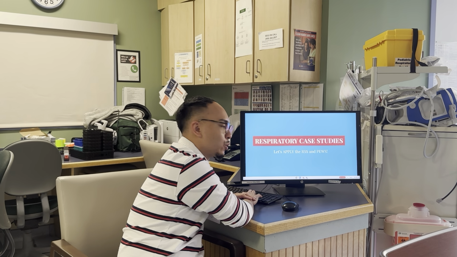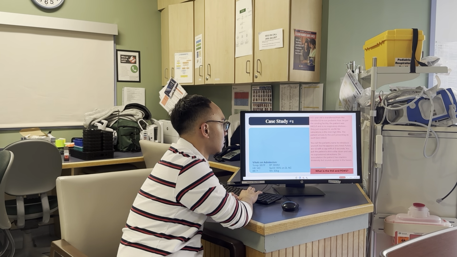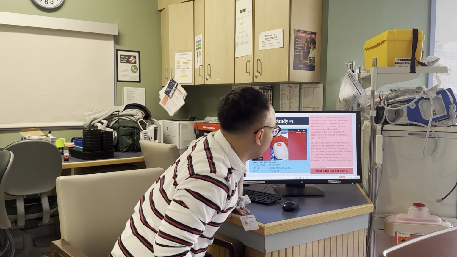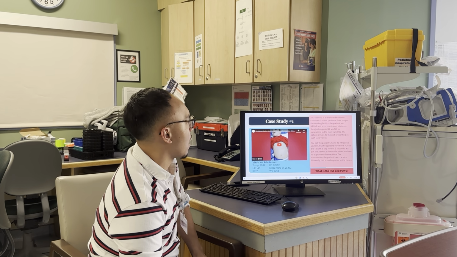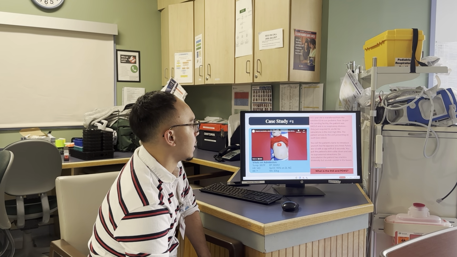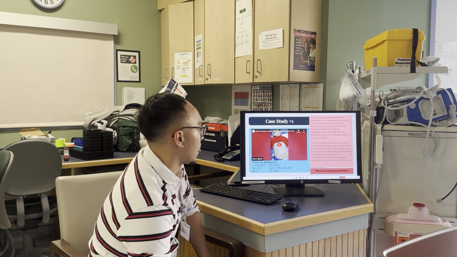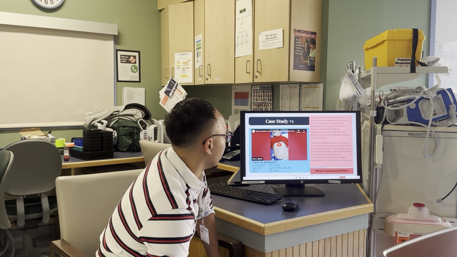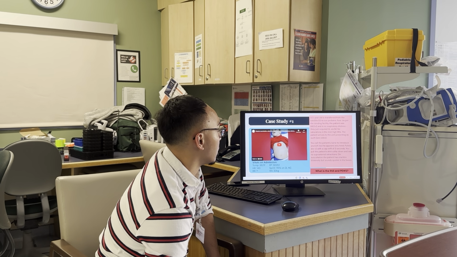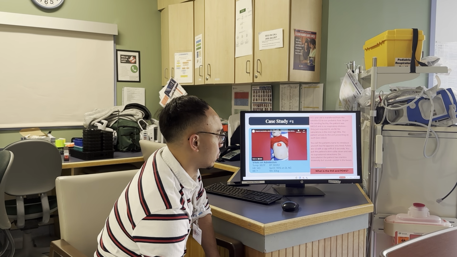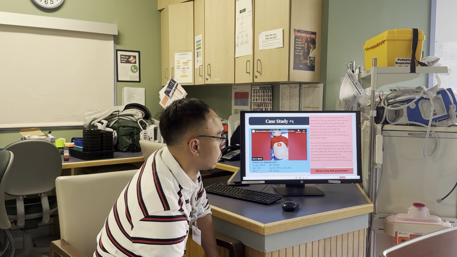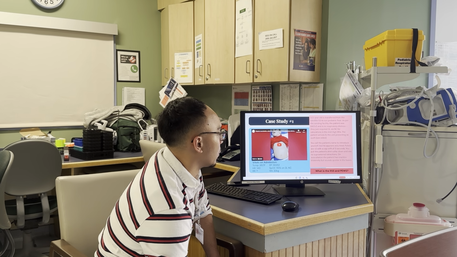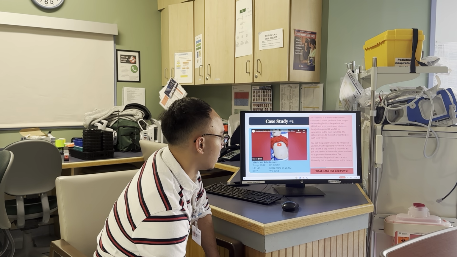All right, now we're going to review some case studies. Let's apply the RSS and the PEWS. So case study number 1, we have a 5-year-old who is transferring from the satellite ED to our pediatric floor. As per the sending facility, the patient was awake, alert, oriented x3, no respiratory distress. They just require 2 liters because their sats were in the 80s. But the patient arrives to the unit presenting as such.